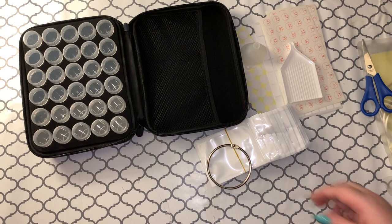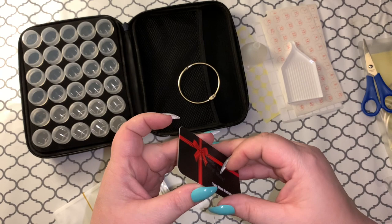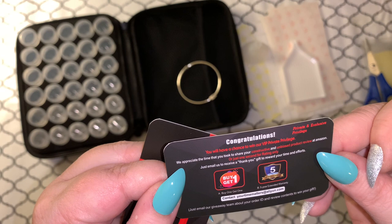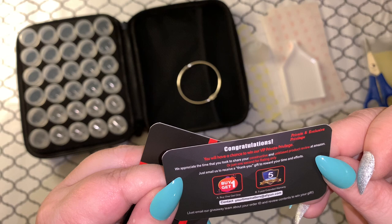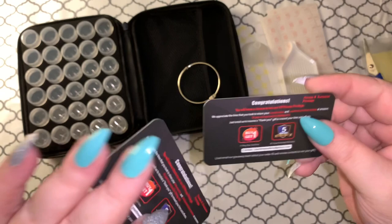And then I have a big ring here. You'll see here in a minute what that's for. And then I have a card. What is this? Your time matters. Congratulations. You will have a chance to win our VIP private privilege. We appreciate the time that you took to share your constructive and unbiased product review at Amazon, or just 1 second for rating only. Just email us to receive a thank you gift to reward your time and efforts. Super cool. Thank you very much.